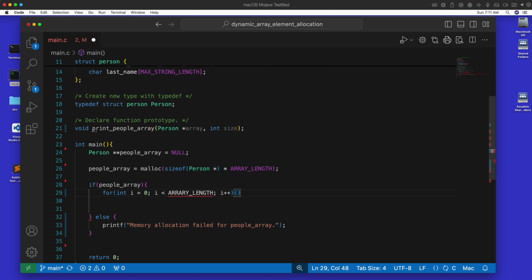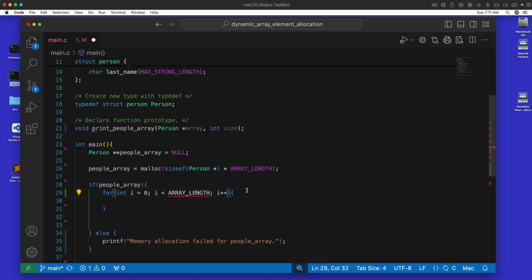And open brace, closing brace. Sometimes you can't see your own errors right in front of your face.